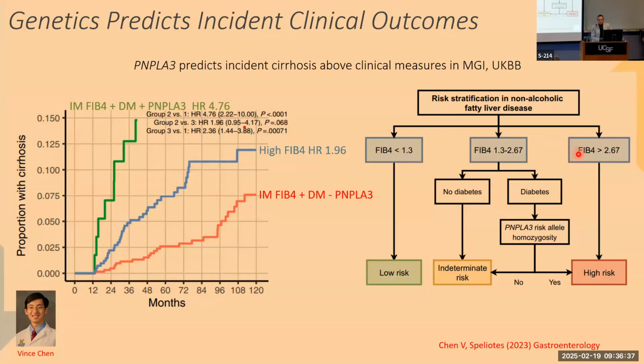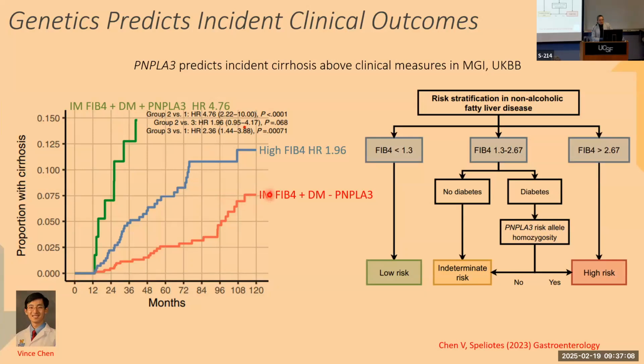And if you have a high FIB4 score, you come to hepatology, and we monitor you much more closely for liver disease and do treatments that are more aggressive because you have more advanced liver disease. But if you're intermediate or if you're low risk, we basically say, go away, come back when you're more diseased. But really here, what we did is that we looked back, and here's the Michigan Genomics Initiative, we also did it in the UK Biobank. We found individuals that had increasing liver function tests. And then we followed them over time.